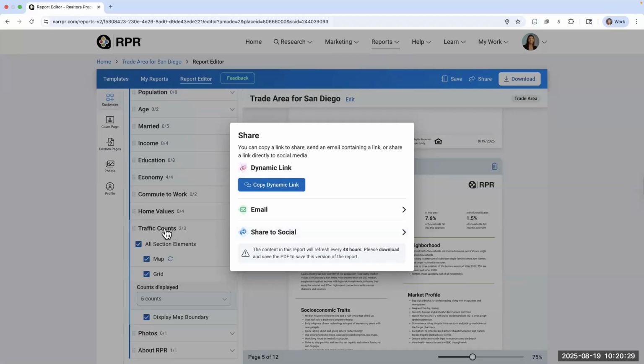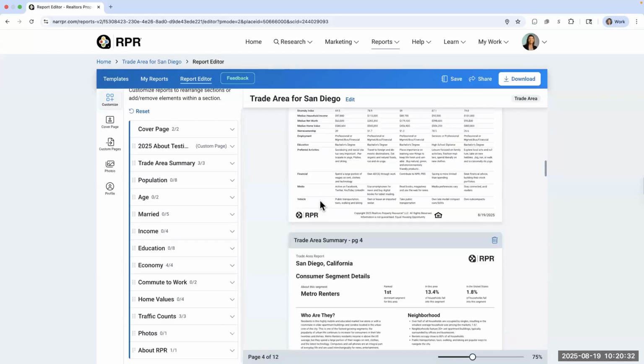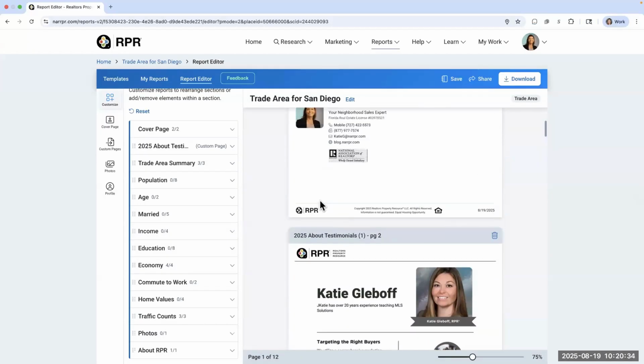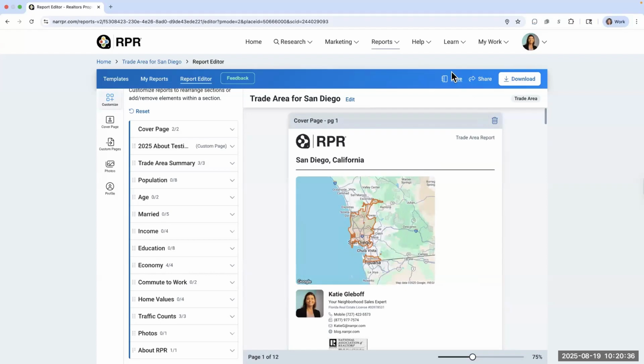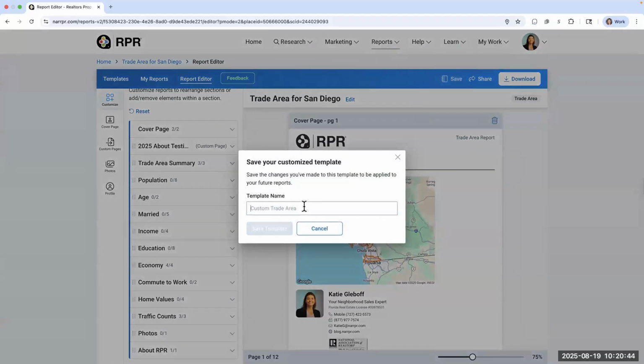Now, if you've customized this report and you want to save it just as the consumer info, you can go to the share at the top, and I'm going to select Save Template, and this is my consumer profile.